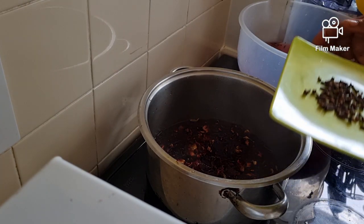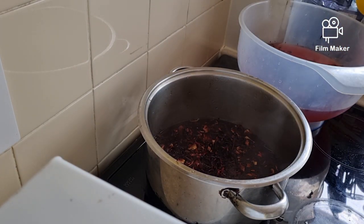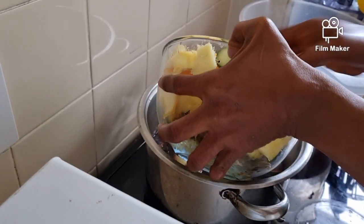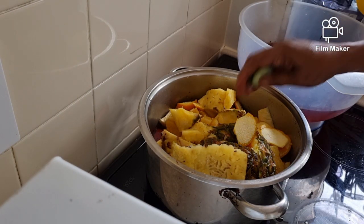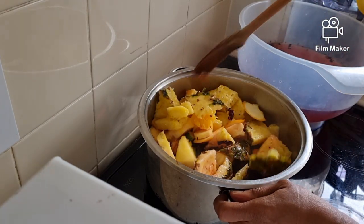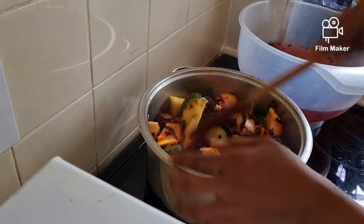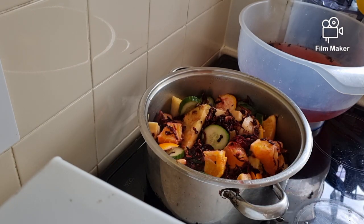So in here are my cloves. So I'm gonna add cloves. And I am gonna add all the ingredients. As you can see, I'm gonna add them. Add more water.